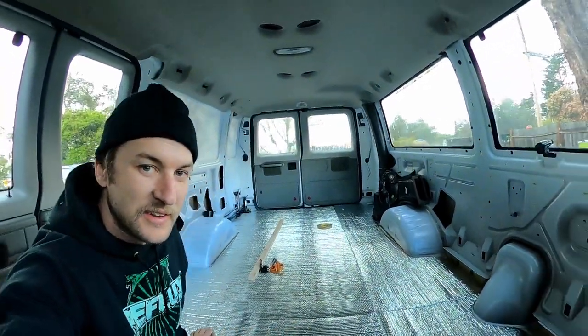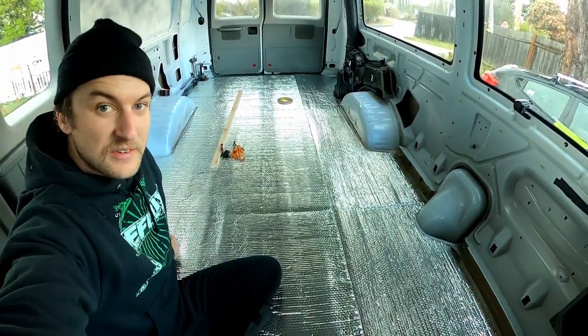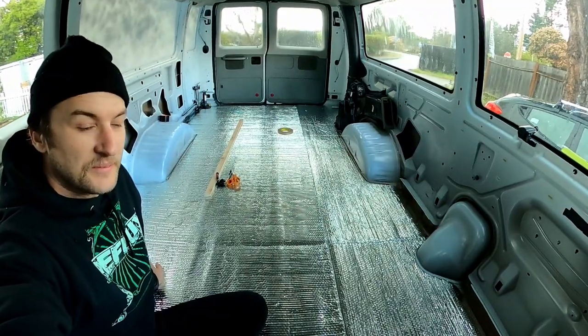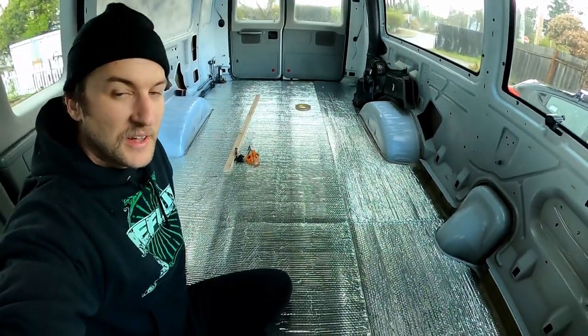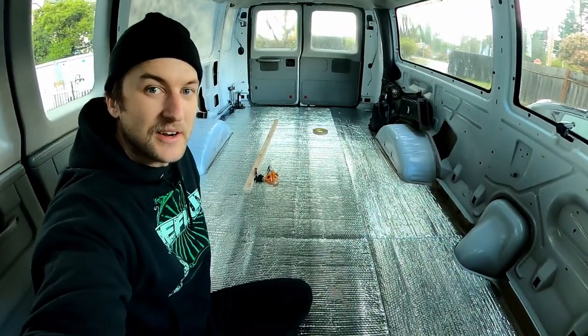Let's go take a quick look at this — it's honestly been kind of fun just working in the van in the rain, it's kind of cozy. Started to give me a little bit of an idea, fantasizing about what it would be like in here. There's the Reflectix floor — a little radiant deflector. Most people put it on their floor so I'm going to do it, and yeah, we're looking clean in here.